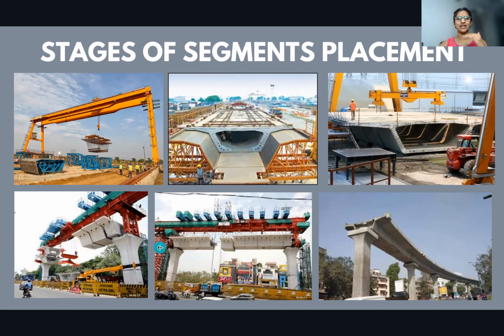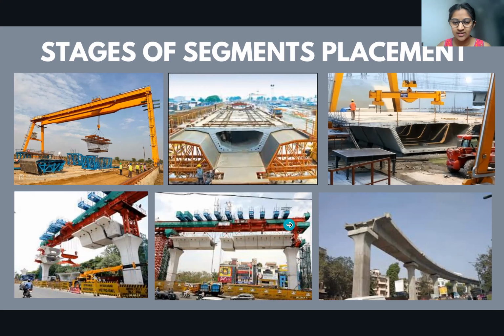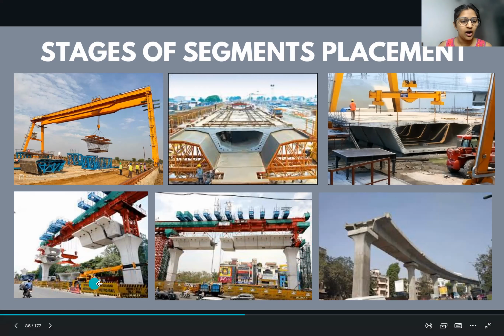So girders are basically placed on top of these pier caps. From one pier to another, where these girders are, the whole truck will be coming over here, carrying one or two segments maximum. That will be carried forward one by one, and it will be placed over here.